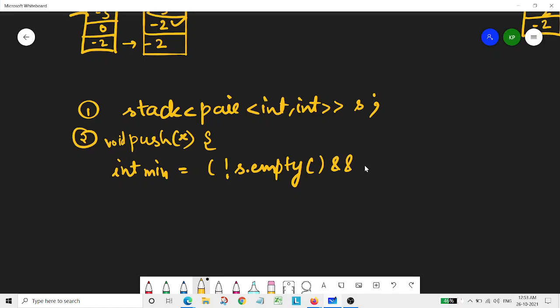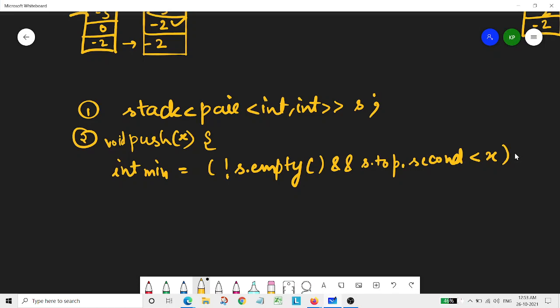The other thing would be that we need to check if S dot top dot second, because we are maintaining a pair. If that particular element, whatsoever is at the top, is less than our X, right?